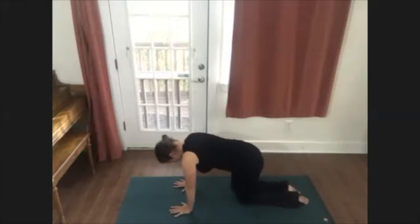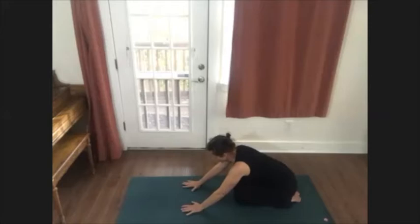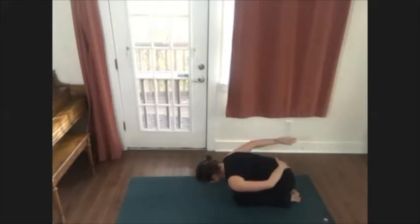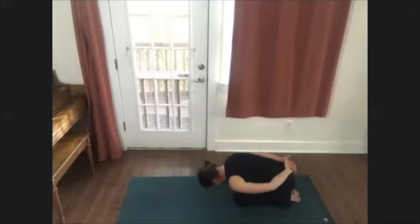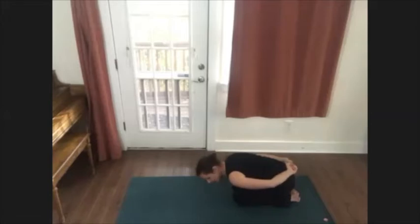Bring your knees together, tops of the feet to the floor. You're going to sit back on those heels and then stack the palms face up on your sacrum. We're going to come in and out of Vajrasana, arms overhead. This is where you might want to have a blanket underneath your knees. So please bring a blanket under the knees if you need it.